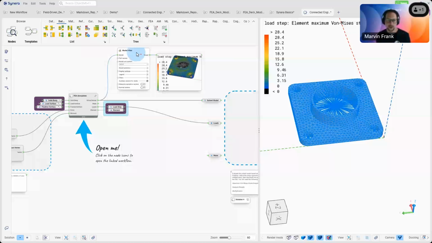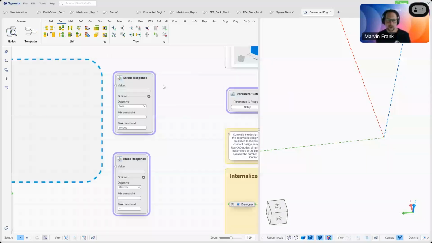All right. So we need to evaluate our solved model. Solved model is here. We need our loads and our mass that are already supplied. And for this, we also have here what we want to use. So we want to have this response here, the maximum von Mises response. So it gets the whole model and it gets this load step here. It's the first response. And then for the mass, we already have the mass. So then here it's in ton.